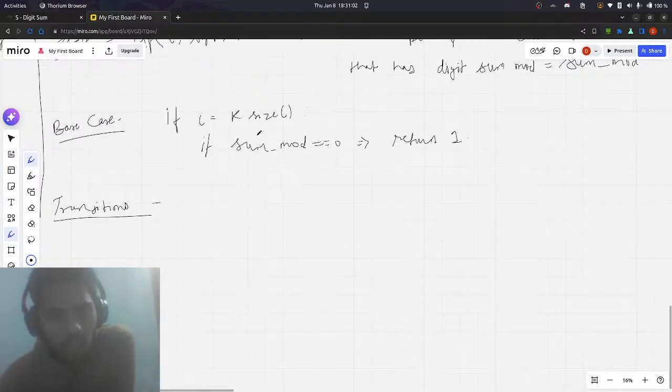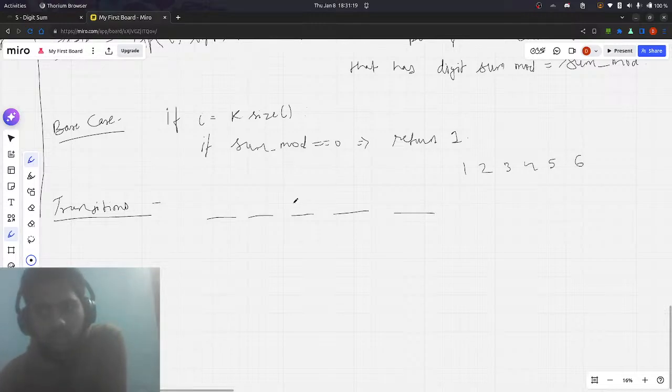So how will the transition look like? Let's see. If we have k as 1, 2, 3, 4, 5, 6, there can be two cases. For filling this position, we may have the previous number looking like this, or like this.